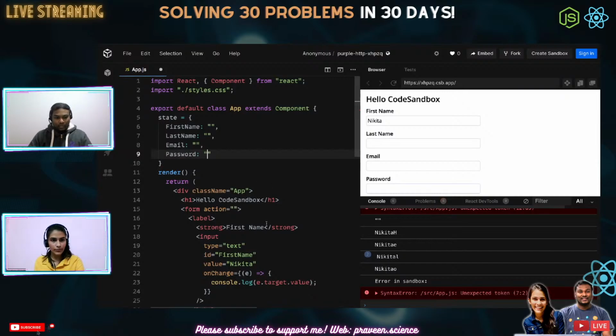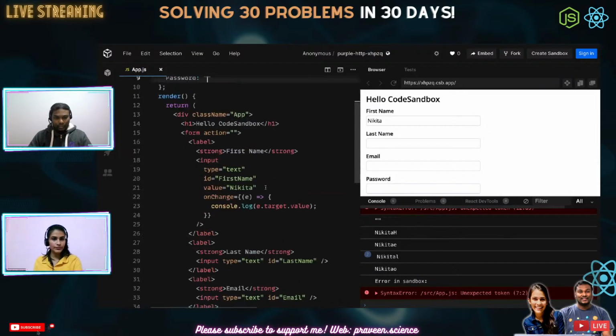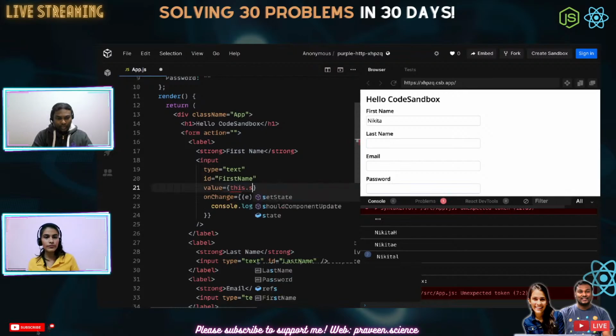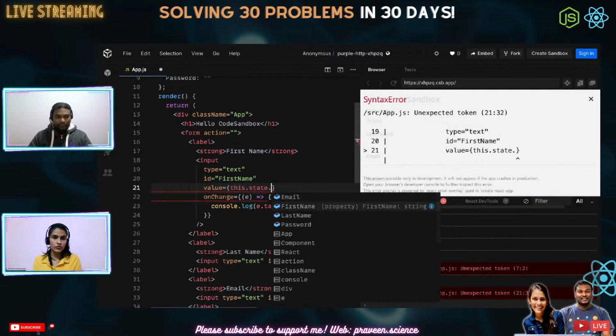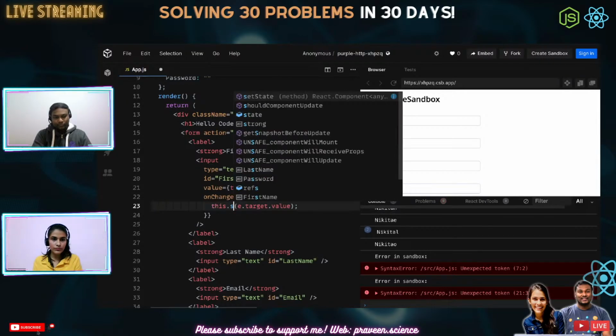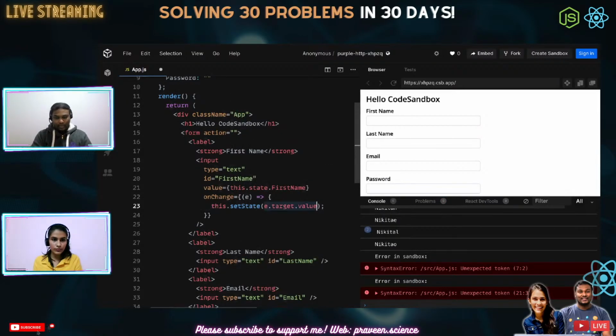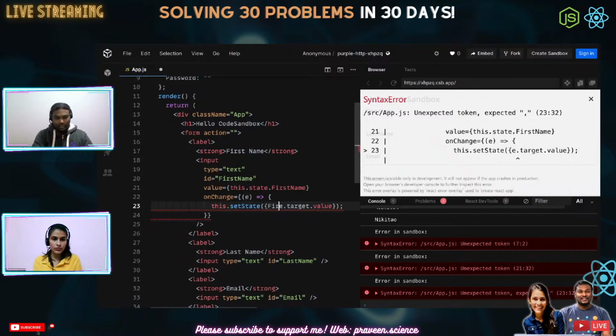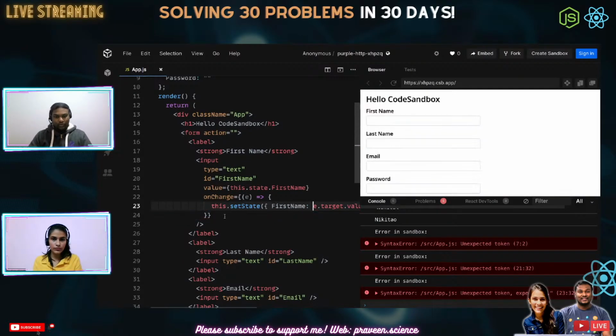Now, instead of using the value here, I'm going to do this dot state dot first name. So we are getting the value here, right? So instead of using console.log, I'm going to change the state here. And set first name as e.target.value.